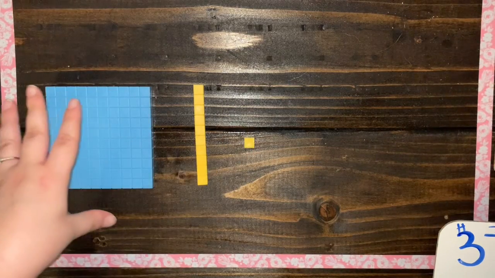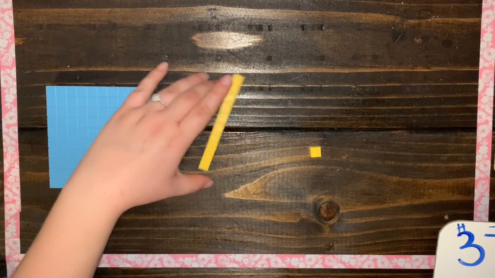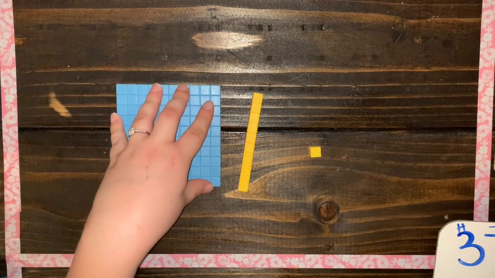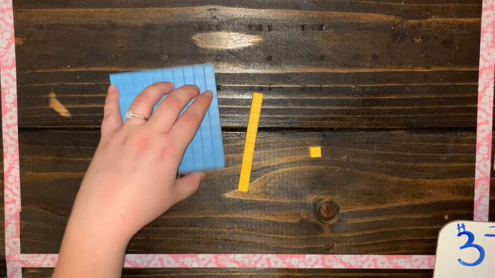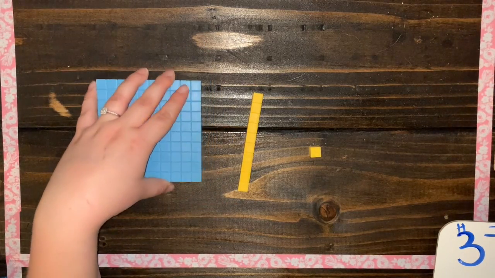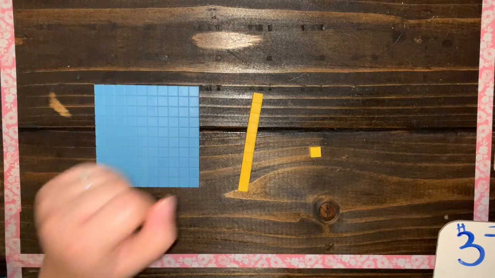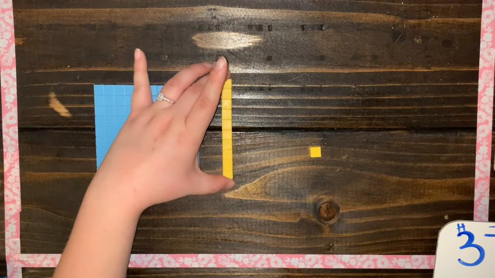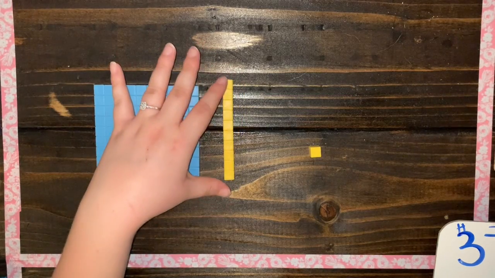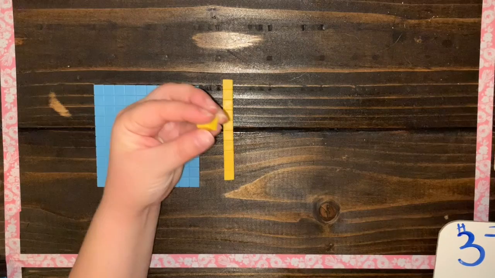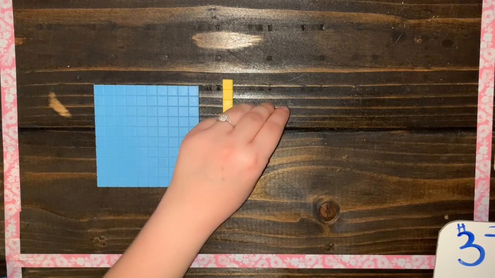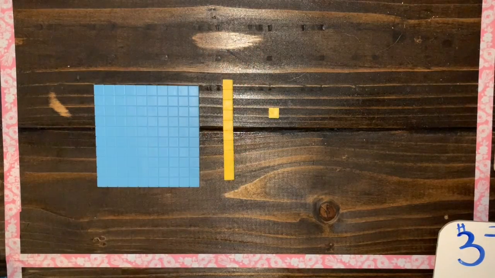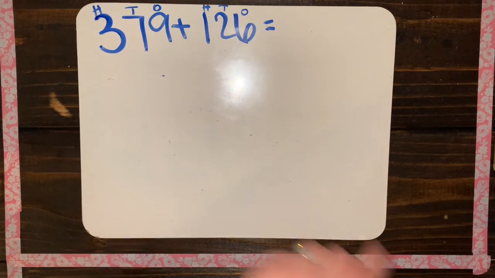We're going to go over what our base 10 blocks represent. So if you have a 10 by 10 square, then it's going to represent 100. So this is going to represent your hundreds. If you have a long piece of just 10, that's going to represent your tens or just 10. And then if you have one small cube like this, that represents just 1. So these will be easy to count, your ones. I'm going to start with this number.